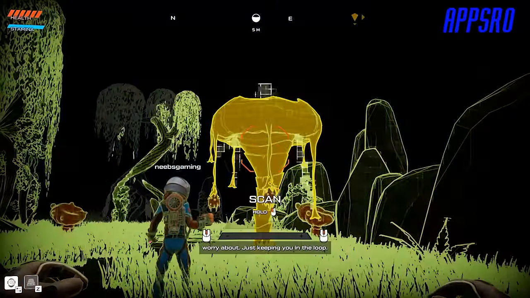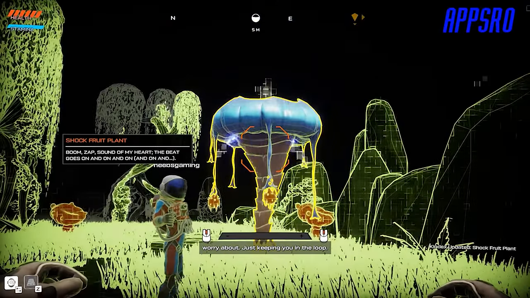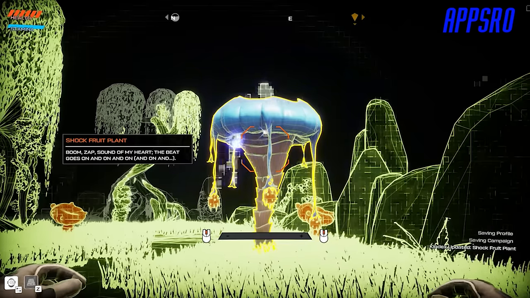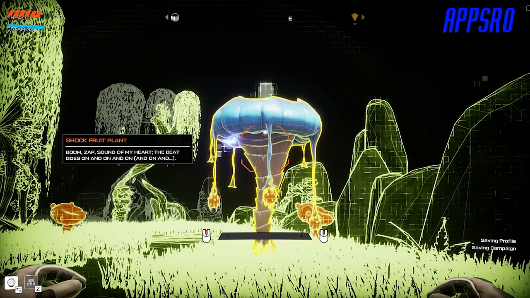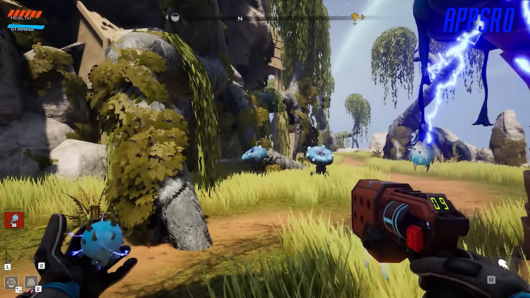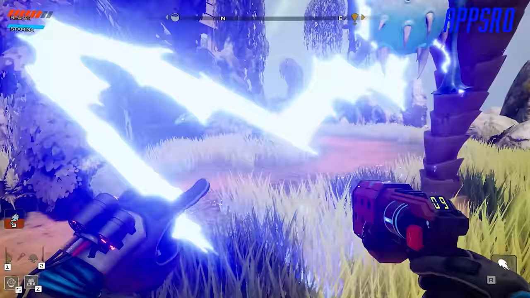Anyway, I'm sure it's nothing to worry about. Looks like something I can't hold very long. Shock fruit plant. Boom, zap. I dropped it. Okay. So. Oh. So is it like the other things? We can grab it. And you gotta run. Yeah, we can hold on to it for about 5 seconds before we gotta toss it. Oh, yep. Wow.